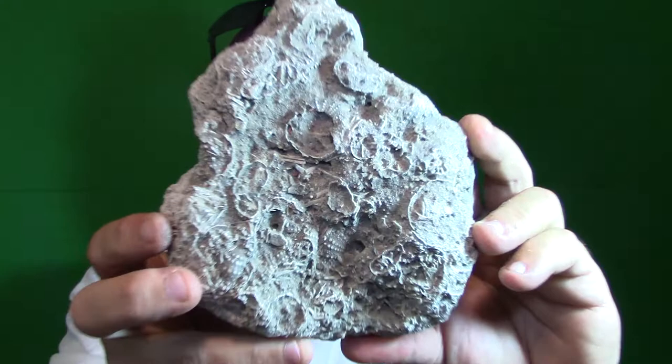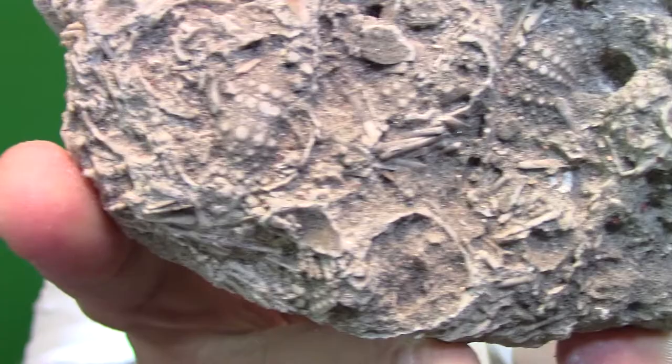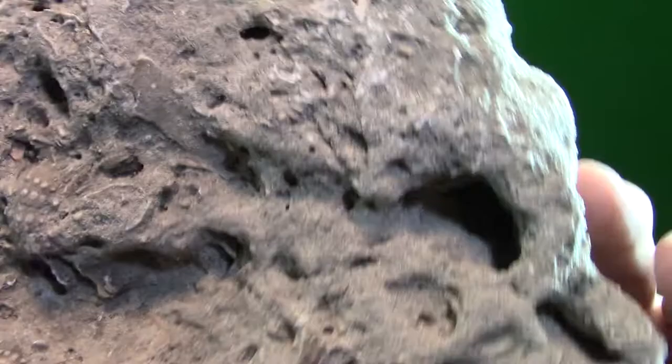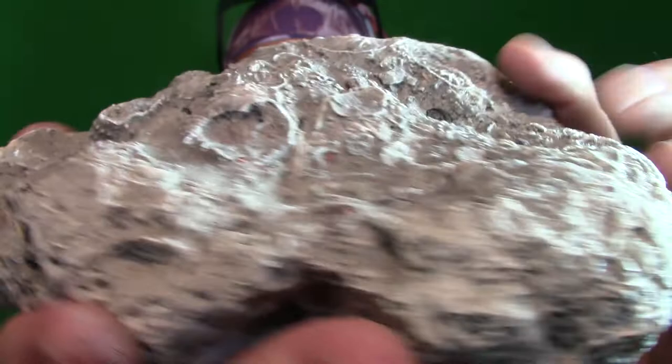Hi there and welcome to Storytime with Uncle Bill — this is one of the many finds I'll be showcasing in my series 100 Days of Beach Finds. This is a death plate, folks. If you look, there's a whole bunch of sea urchins on there. It's a really cool piece. Check it out.